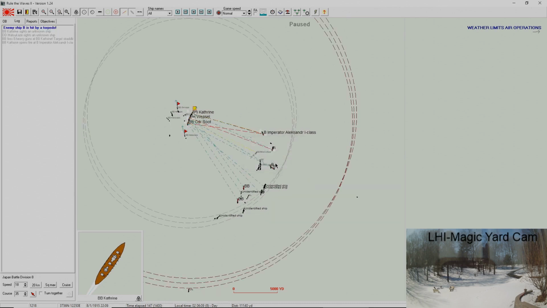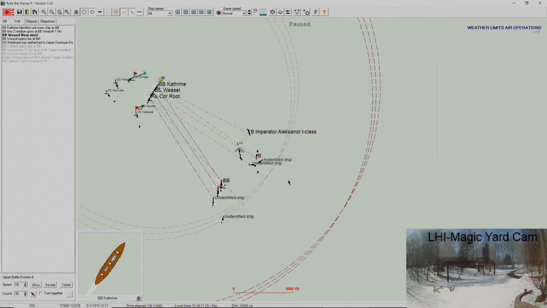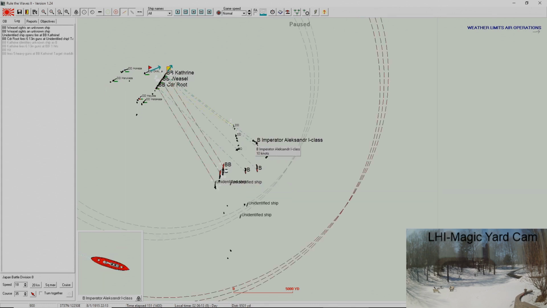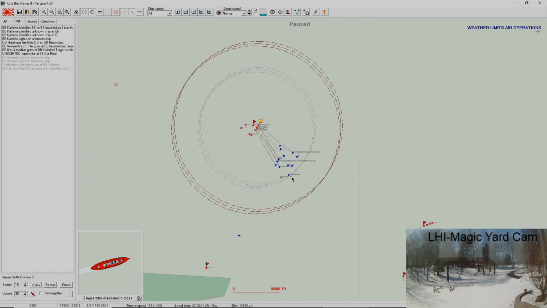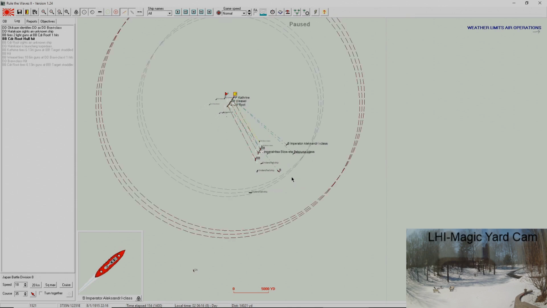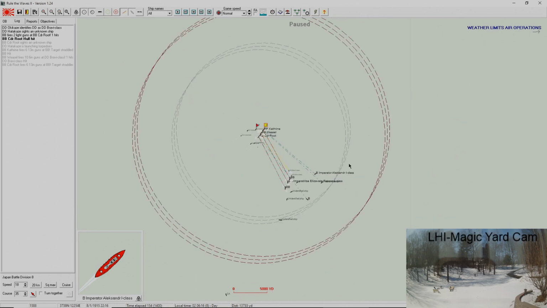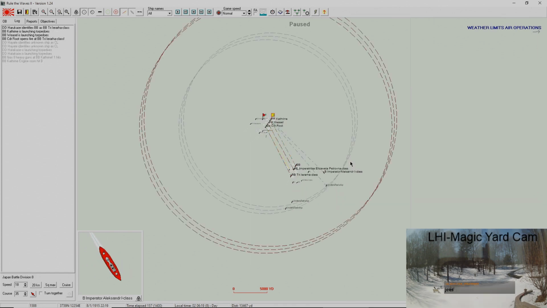Enemy battleship hit by a torpedo. Nice job. That was probably pure luck, but we'll be glad it happened. Probably that one. Developing the battle north. This may turn out pretty well. Commander Root took a hit from a light gun. That's okay. Another torpedo in the water. These are long shots.